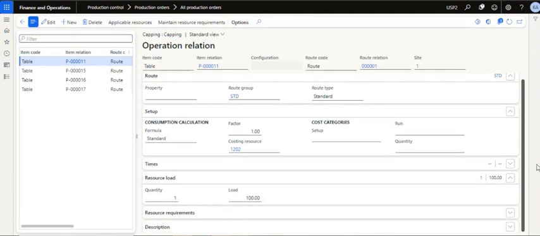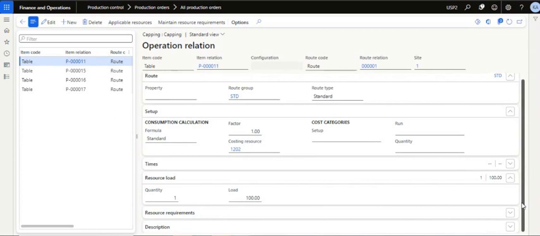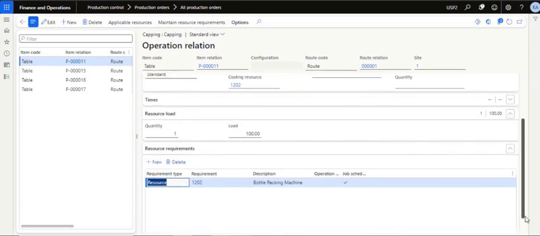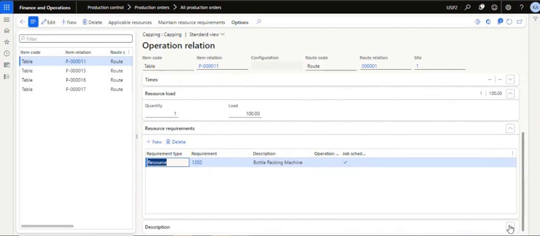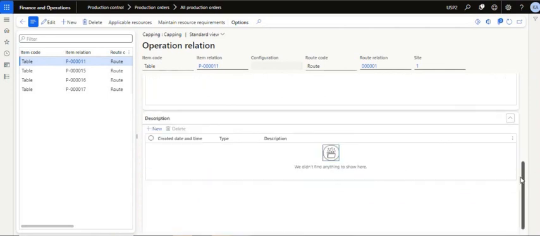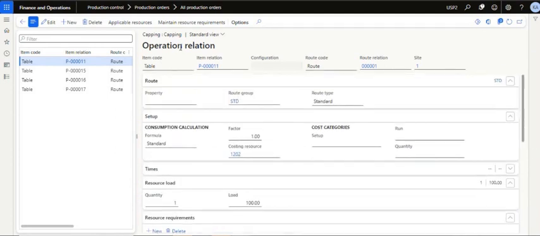This resource is a standard group resource requirement. The bottle packing machine resource is this. What is the requirement actually?